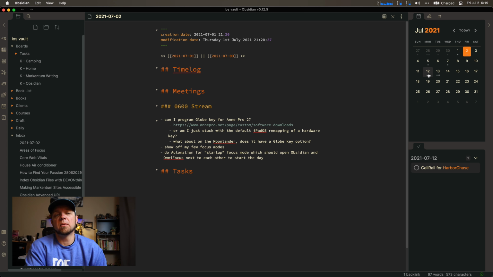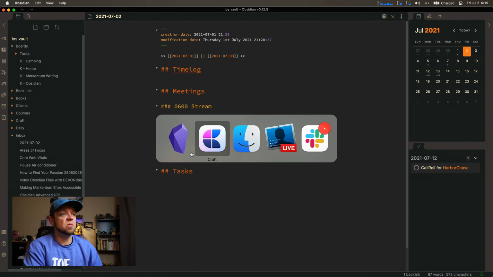And so I know, I'm not going to show you this because it'll be a work note. On the 12th, I have meetings at work. And I have notes already there for the 12th that I need to talk about in specific meetings. I just give them their time, and then I go through my meeting. I'd use that in Agenda. Now, Craft actually does that really well as well.